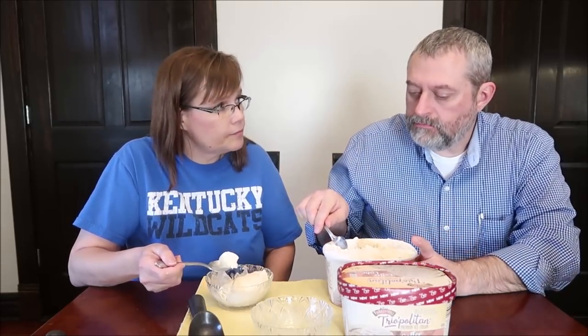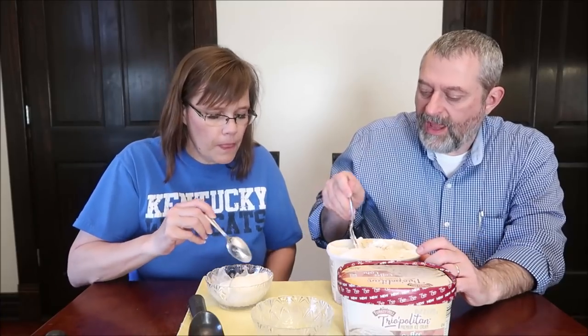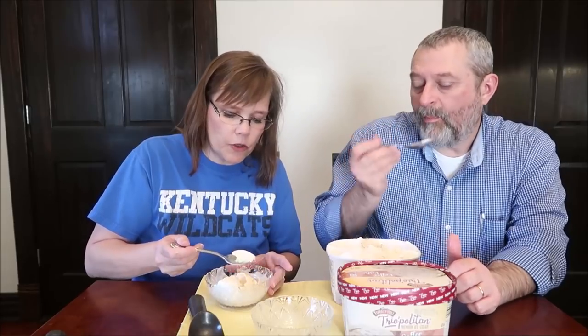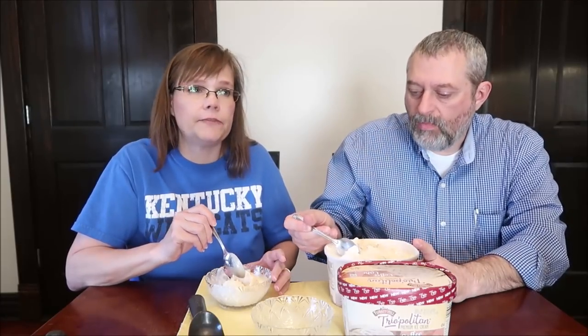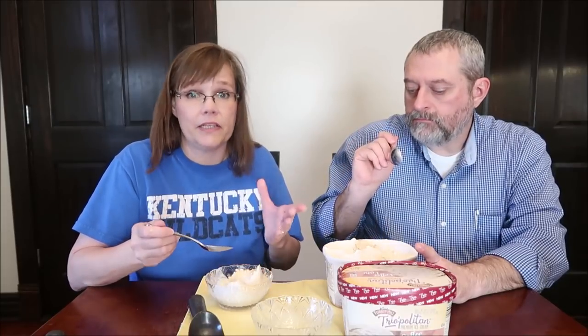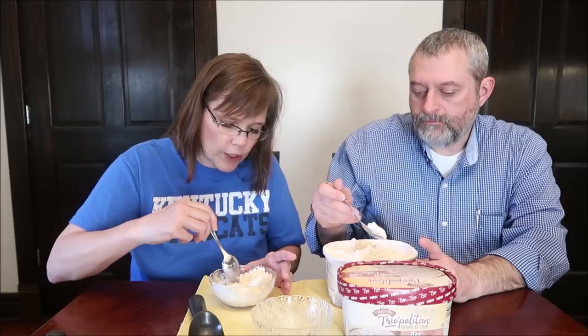It's very strong, almost alcohol-like. Yeah, that bourbon flavor is strong. I like it mixed with everything else — I wouldn't like it by itself, but mixed with everything else, a lot. The vanilla bean is good, but not as strong as other vanilla bean I've had. The homemade vanilla is just your basic vanilla. The only one that's really different is that bourbon, but I like the combination of the three. It really goes good together.